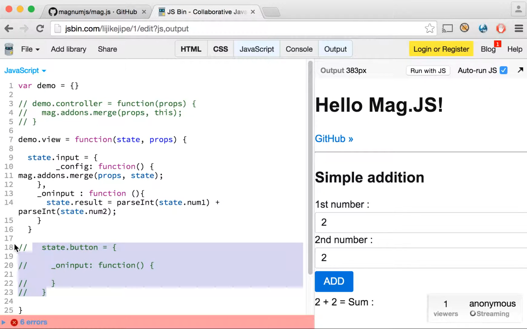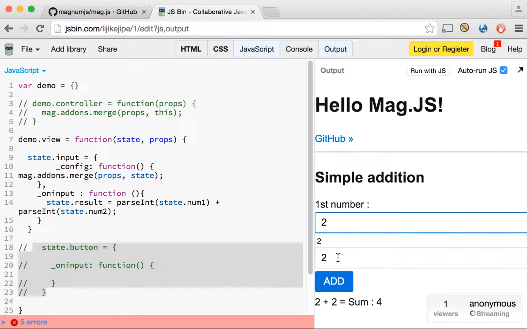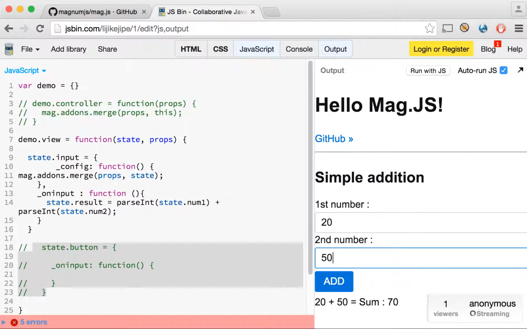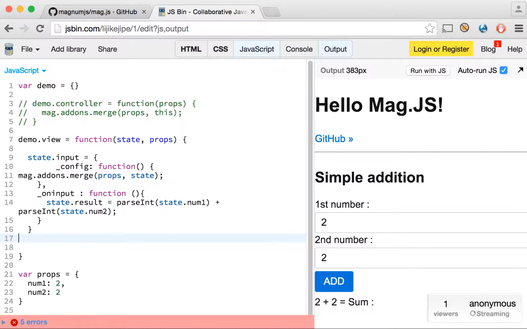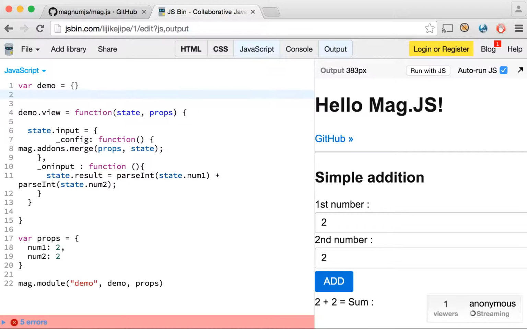See what happens. So you see it's working there. 2 is 5, 20 is 50. So that's just another option. Again, mag.js is very flexible and there's lots of ways to do the same thing. But that's a really simple example of adding numbers, passing properties, having initializers, having it dynamic, and showing the values in multiple places. There's another thing I'd like to show.